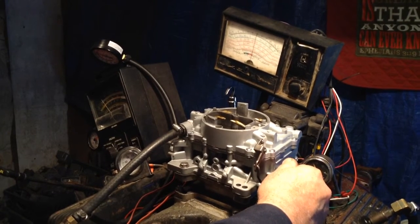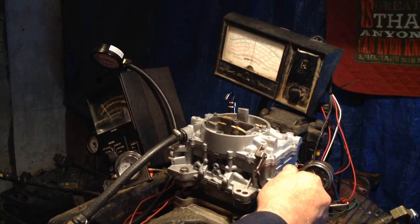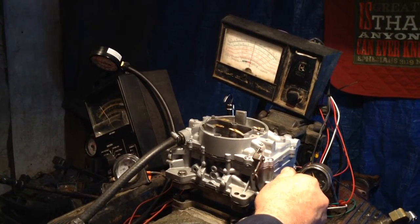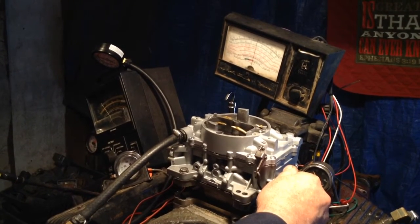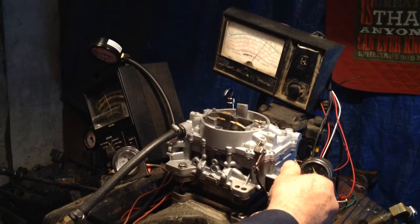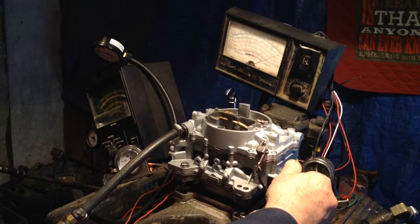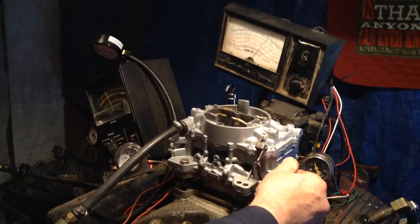If you idle the front carburetor back, or whichever one is the master, at a thousand, this carburetor will be automatically and immediately working. You won't be having cylinders that are running dry and cylinders that are running lean. Then as you accelerate it, whether you want to do it progressively or simultaneously, you can cruise all day long with that carburetor.